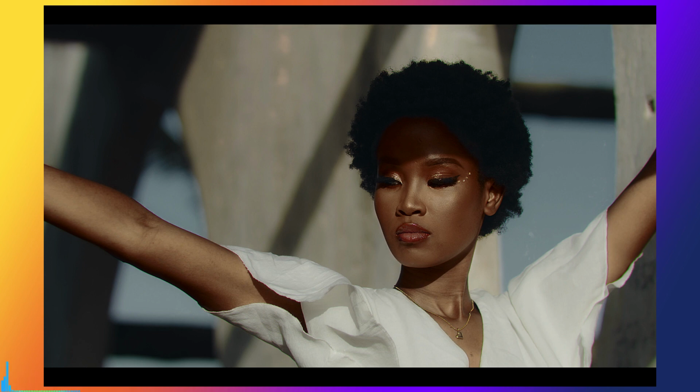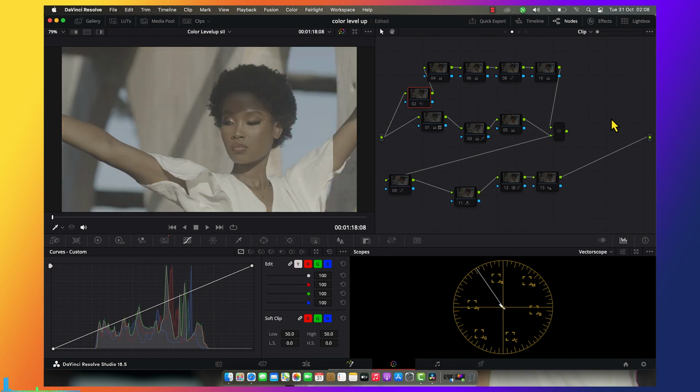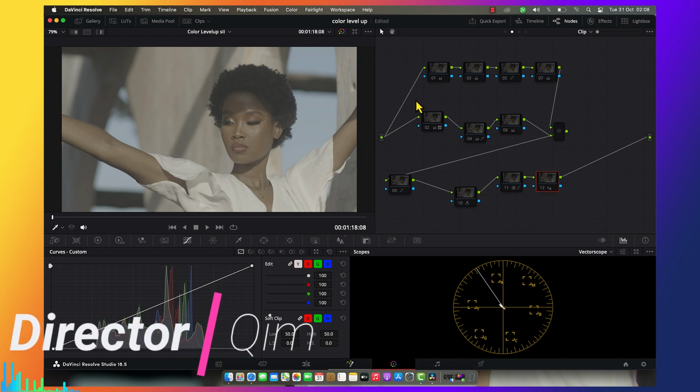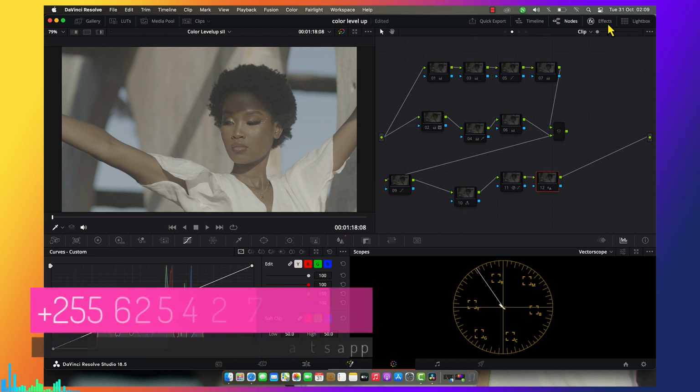Okay, let me jump into the tutorial. Alright, I'm going to mute the color that I have done. One thing I've done, I never used color space transformation. Let me delete this, not because it's not necessary. I'm going to tell you in the future. So what exactly I did was very normal. I never did a color space transform because this is the Z-Cam camera, and I never got this type of color space for my color space transformation. This color science has never existed in DaVinci Resolve. They haven't presented it yet, but I think in the future maybe they will come with this color science. Okay, but you can do a cheat code that I used to do, but I was like, okay, let me not do so.